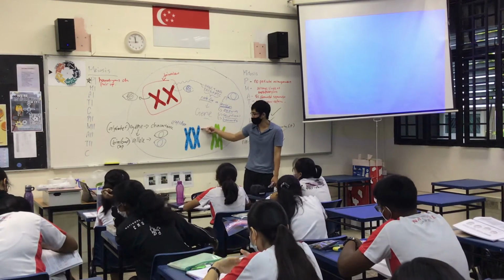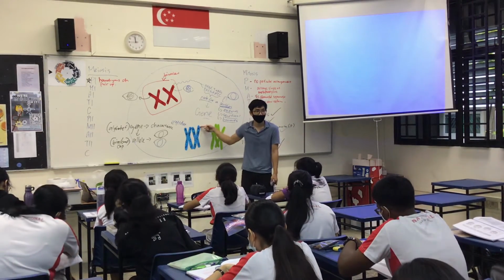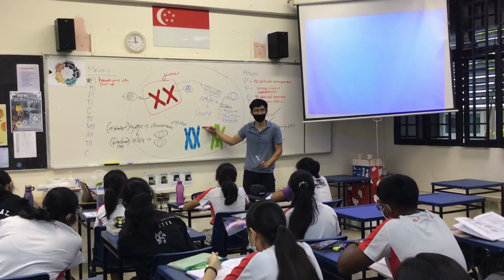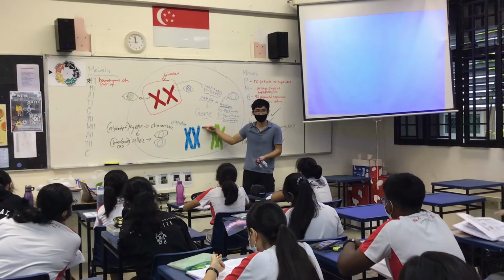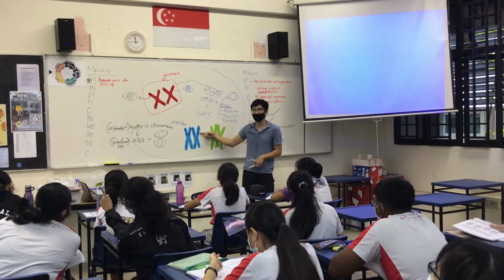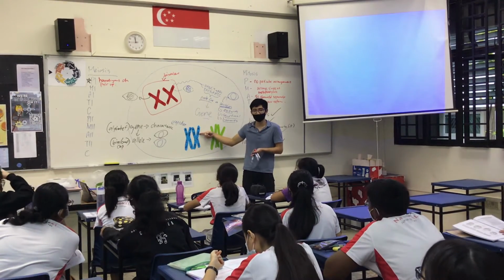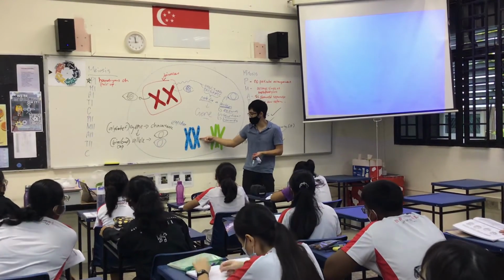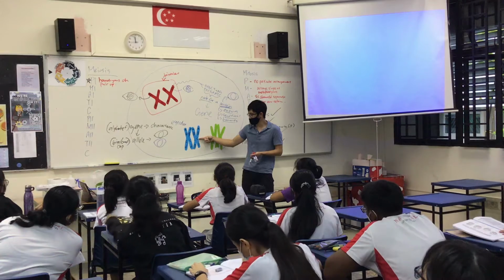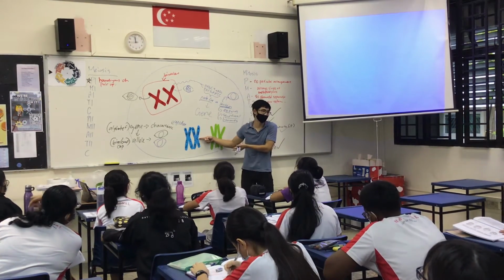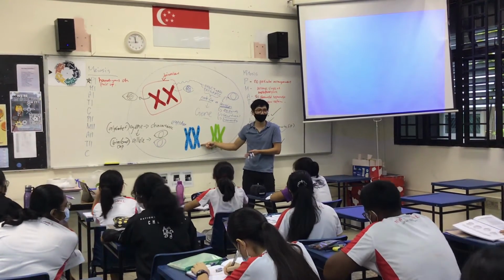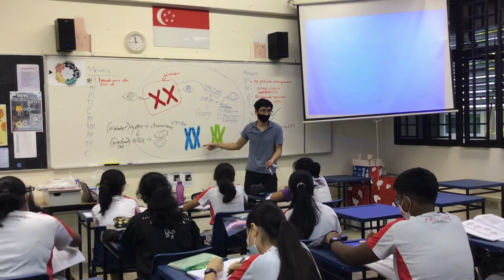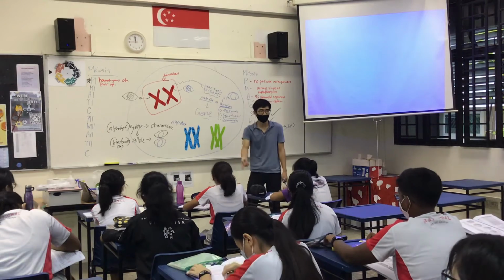For this one over here, for the gene of hair color, A, how many types of alleles do you see? 2 alleles. For the gene of eye color, how many types of alleles do you see? 1 type of allele. How many types of alleles do you see for this one? Okay, 1, I saw small caps. How many types of alleles do you see here? 2. 2 alleles of the same gene. Right? So alleles are just different forms of the same gene.